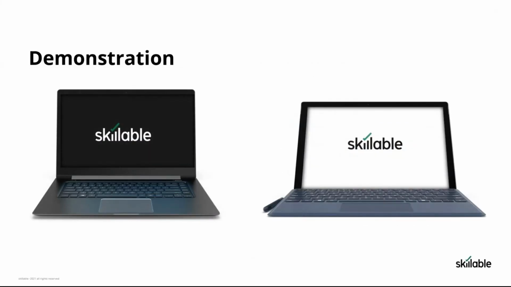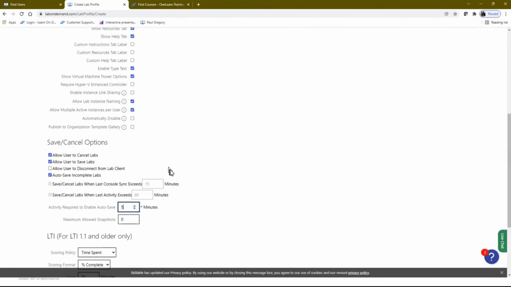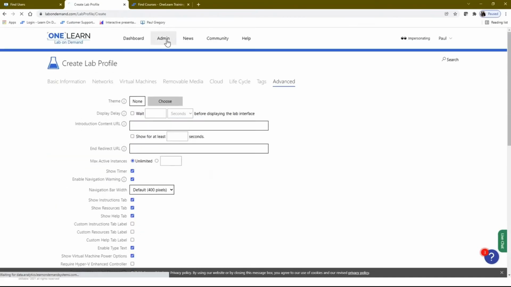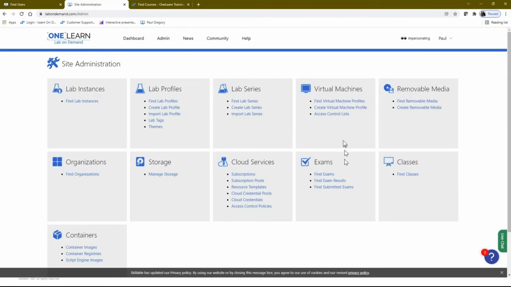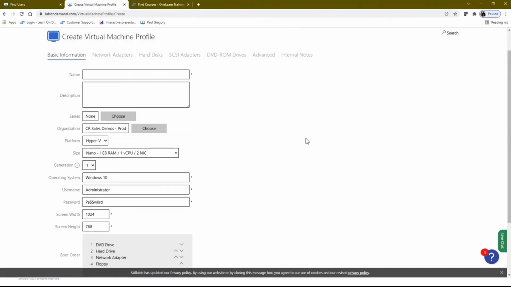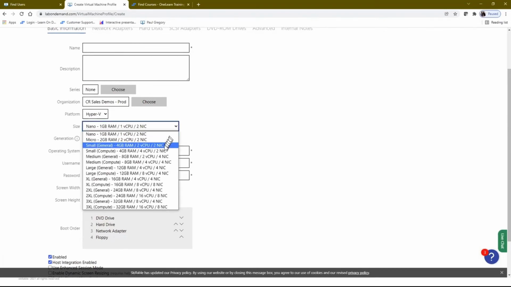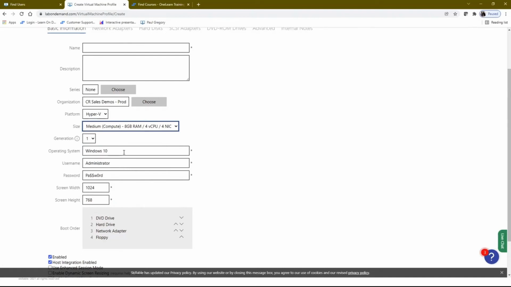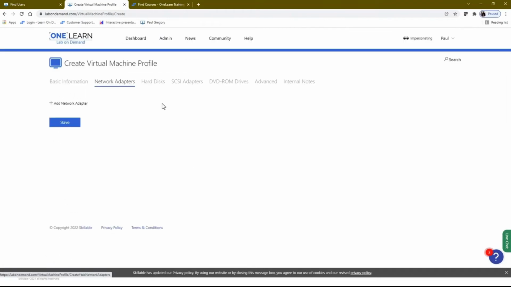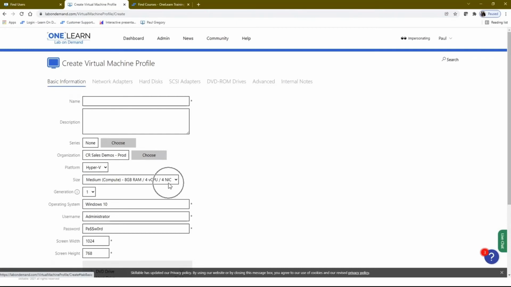So just going to jump back to my environment here, and if I were to go and say, for example, create a virtual machine. Okay, it's pretty simple. You've got this drop-down box where you can pick the size that you believe you need. And again, as I mentioned, just because I've picked a 4-NIC machine, if I go to the network adapters, it hasn't added any network adapters. I would still need to add those network adapters. So if I only wanted one, that's perfectly okay. I don't need to have the 4, but it would only allow me to have, in this particular instance, a maximum of 4 network adapters for virtual machines.